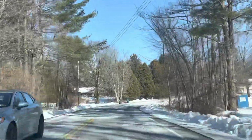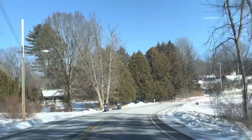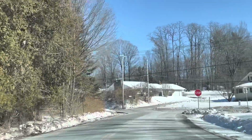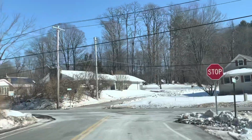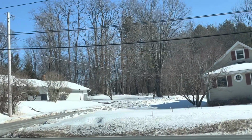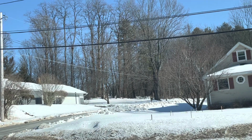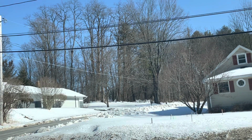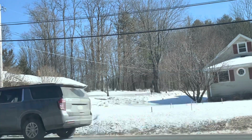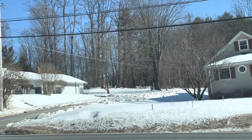Okay, hopefully we won't sit at the stop sign long, because how boring is that to watch traffic? Almost to my favorite tree. Okay, looks like just a couple coming that way, so a couple coming this way. We shouldn't be here long. I wish there was a pause on the record, but there's not. All right, one more car. We are out of here. Okay, you're turning? Yes, you are turning.